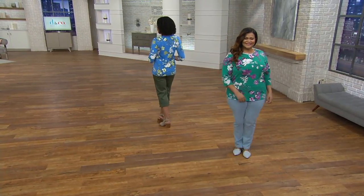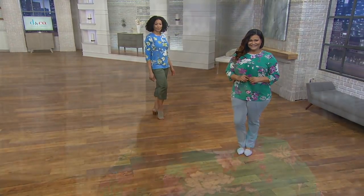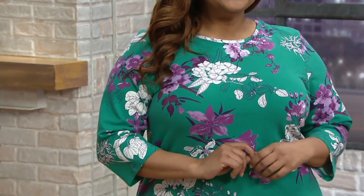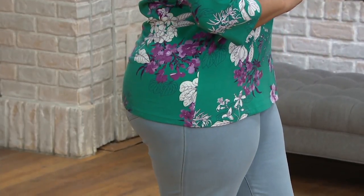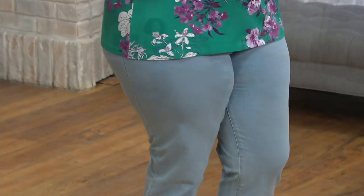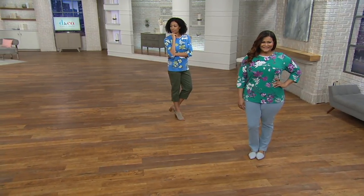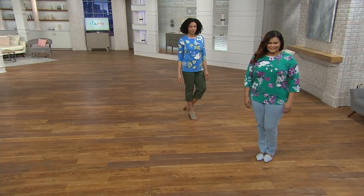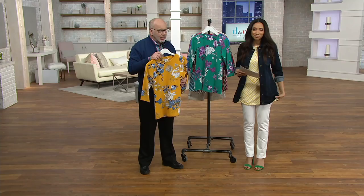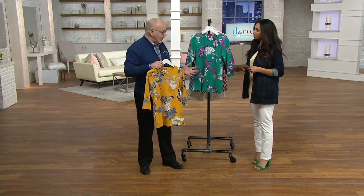If you need that gold, do not wait — 350014 is the number. Christina is wearing the deep teal with the purple flowers, so you can see the length. These tops are always a really good length — I'm not playing tug of war pulling at my shirt all day. It hits you at the right spot. This does have a semi-fitted silhouette, so it follows the lines of your body but still has wearing ease — it's not a sausage. It's very stretchy, an incredible Jersey fabric — machine wash, tumble dry, easy care at its best.